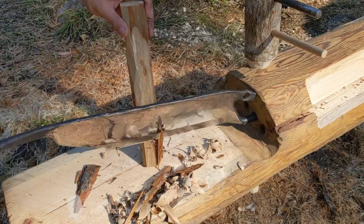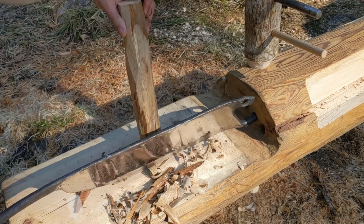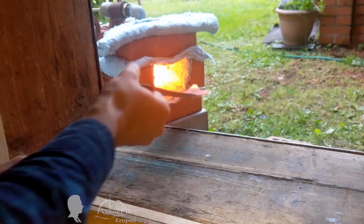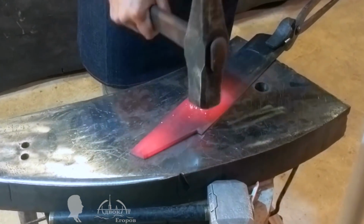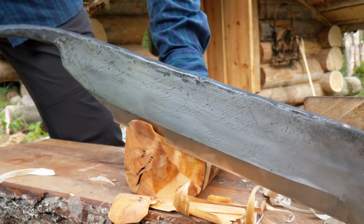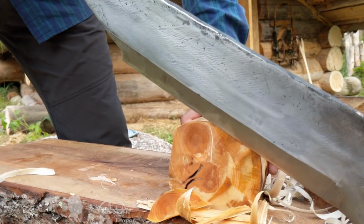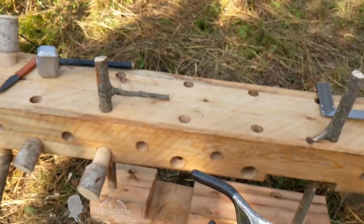Because I'd never held a Cloggers knife in my hands until I forged one, I couldn't speculatively choose which mounting method would work better for me. As a result, I decided to combine both mounting designs in my Cloggers knife to later decide which one works best. Despite the considerable length of the knife's cutting edge, it is not difficult to resharpen it even in field conditions. I used a metal tri-square and some wet and dry sandpaper. It is not at all necessary to build a water-powered grinding wheel in the woods.